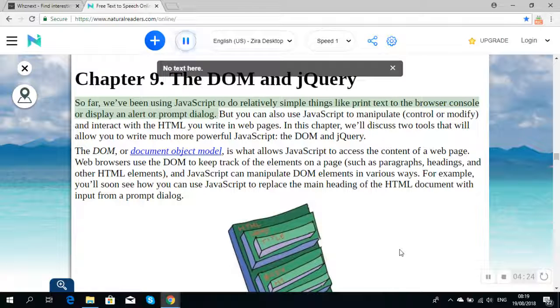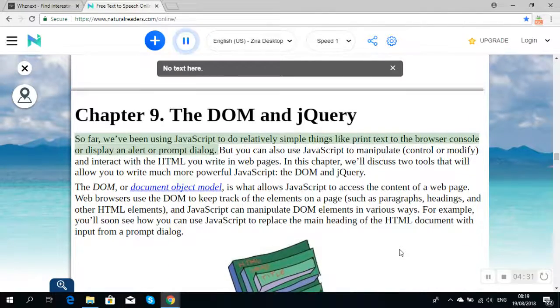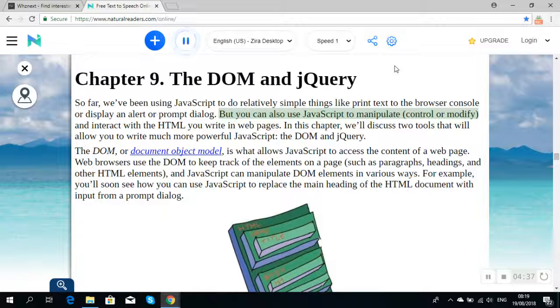So far, we've been using JavaScript to do relatively simple things like print text to the browser console or display an alert or prompt dialog. But you can also use JavaScript to manipulate, control, or modify and interact with the HTML you write in web pages. In this chapter, we'll discuss 2 tools that will allow you to write much more powerful JavaScript, the DOM and jQuery.